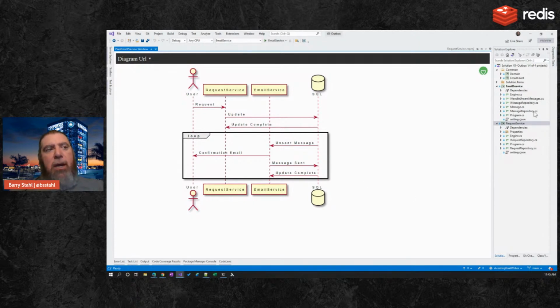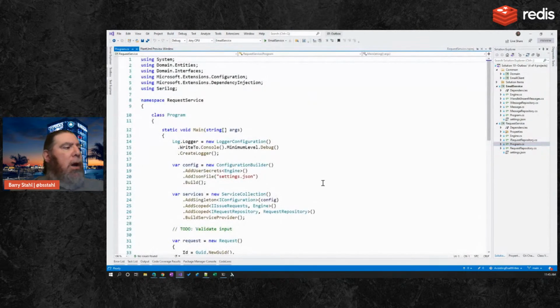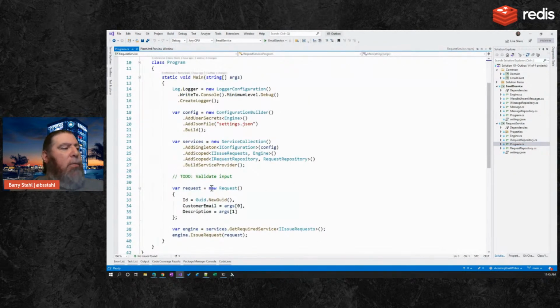And I'm going to drill into this code a little more than I will on the other examples, just to get us started. All the rest of them follow the same patterns. They're just different implementations. So in this case, let's start with our request service. We do a bunch of setup, and then we read the email address and the description of the request. In this case, it's going to be off a console. That's going to be our simulation of the customer request. So the customer is going to be able to issue a request by typing it into a console. Not the ideal user experience, but we'll get there. You know, I mean, we have to walk before we run.